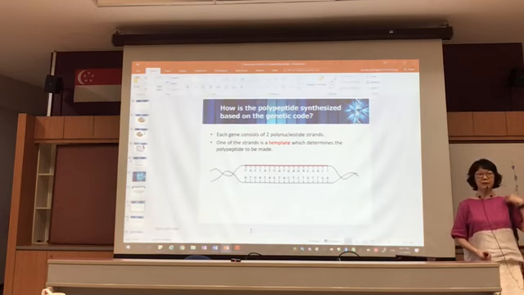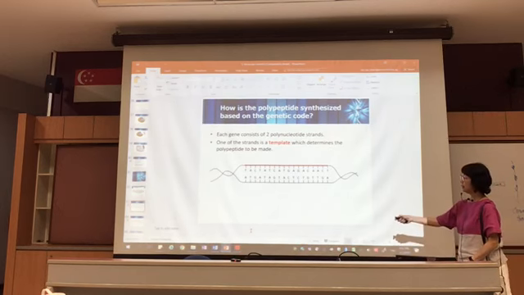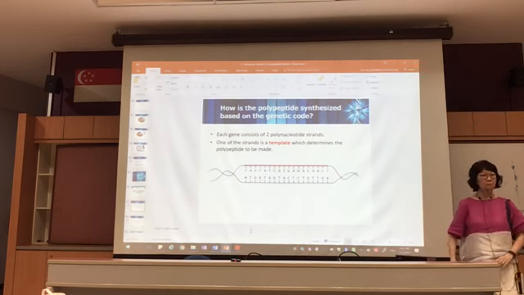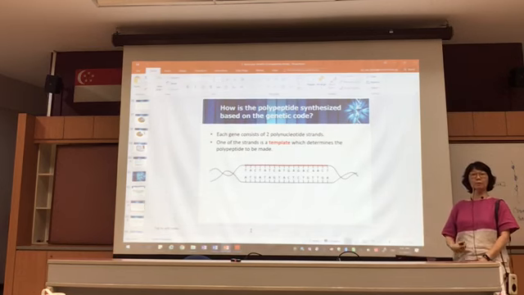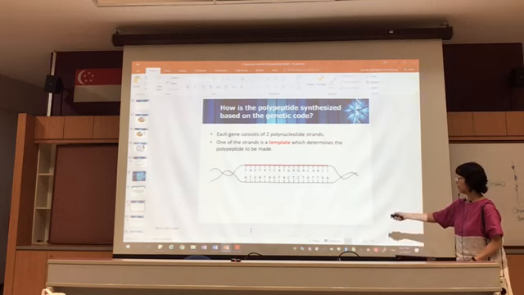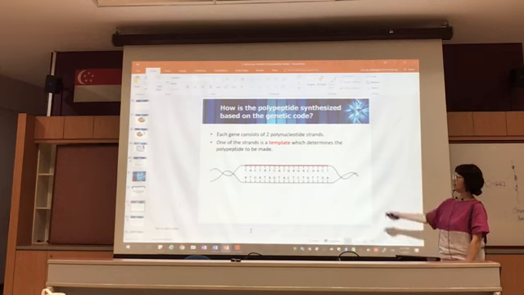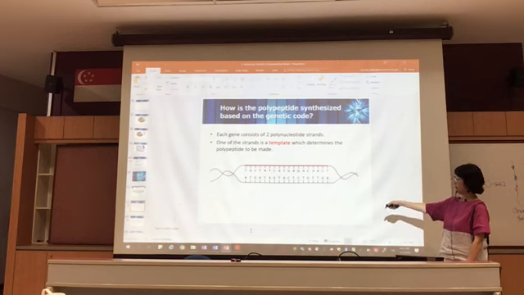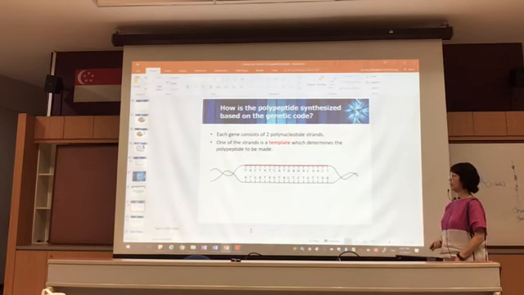Okay, so protein synthesis, we need to know what is transcription and translation though. This one is a gene. Why is this segment called a gene? Because it carries a code which will tell the cell what polypeptide to make. It codes for the synthesis of polypeptide. The code is only written on one of the two strands. Okay, let's say this DNA is double-stranded, right? So if the code is written on this strand, but not this one, then this strand is called a template. So the template carries the code to tell your cell what polypeptide to make.